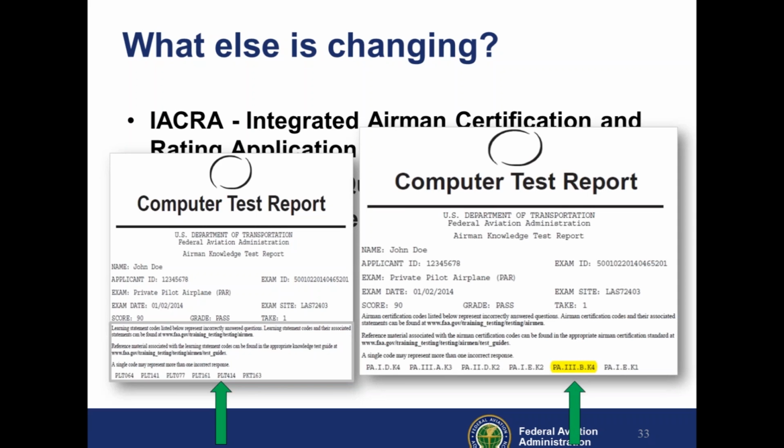We cannot wait, but soon we'll be able to actually publish ACS codes on your knowledge test report. And now you can see how that ACS code can be so helpful, because instead of having a very broad, generic description of the material that you missed, we can give you a much more specific idea of what content was unsatisfactory.